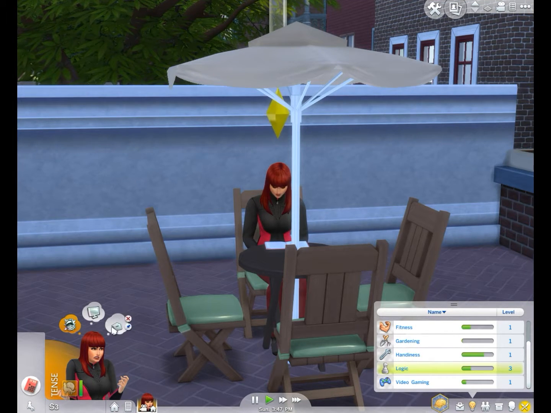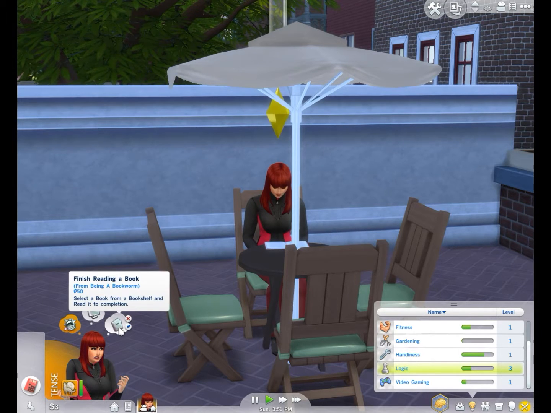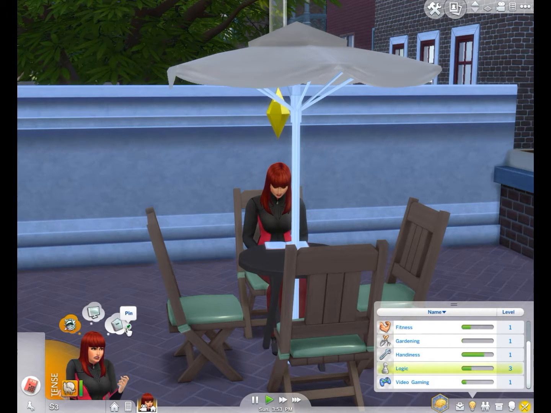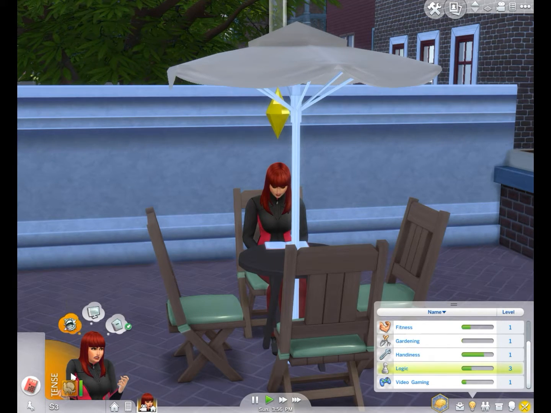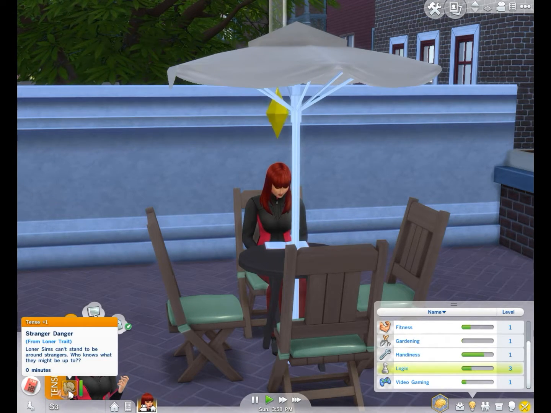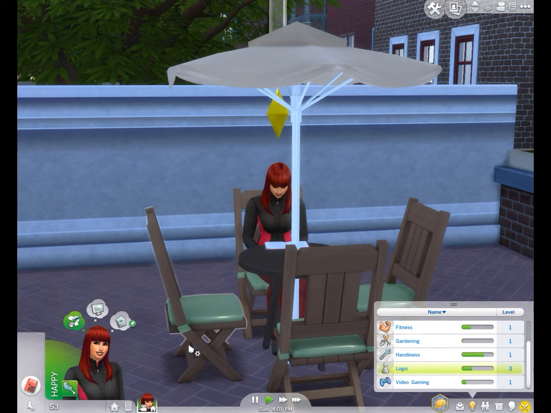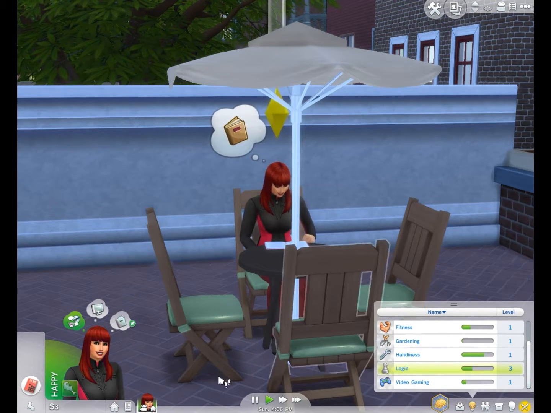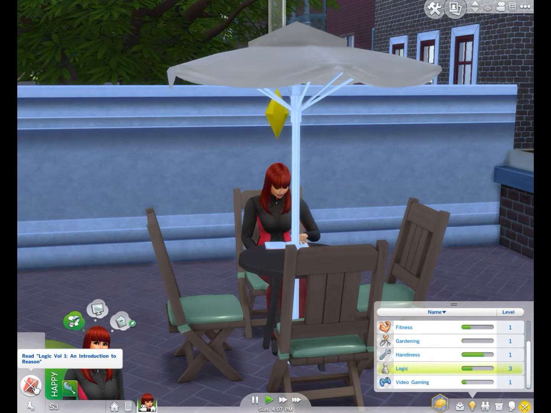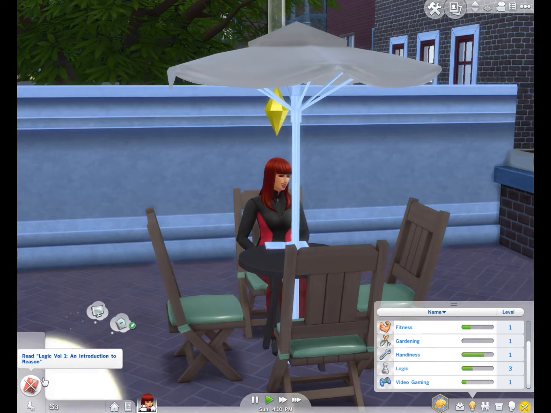Back to Rose. She wants to buy a TV. Not going to happen today, probably. She wants to finish reading a book. She will finish reading this book, I guess. And she wants to vent to someone. Her stranger danger is about to run out. And now she's happy.